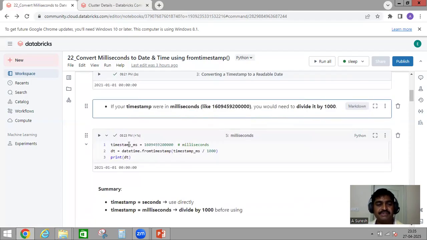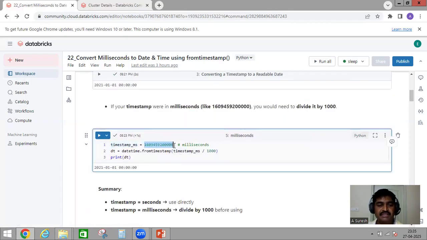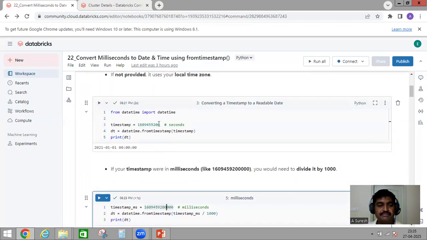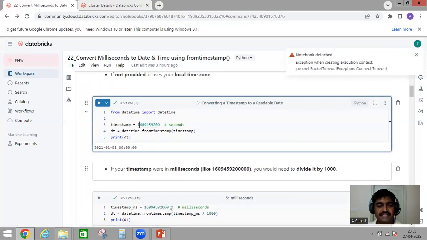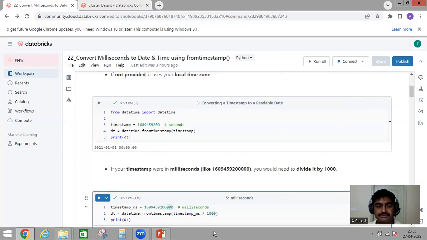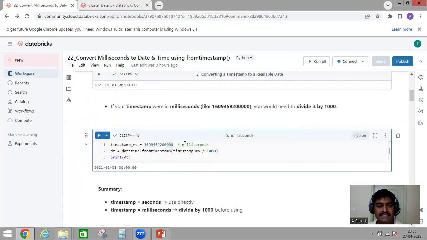First I'm passing this timestamp value. If you compare with the previous value, which is seconds, after that there were two zeros, and here we have additional three zeros. That means a total of 13 digits are there, and it represents milliseconds.